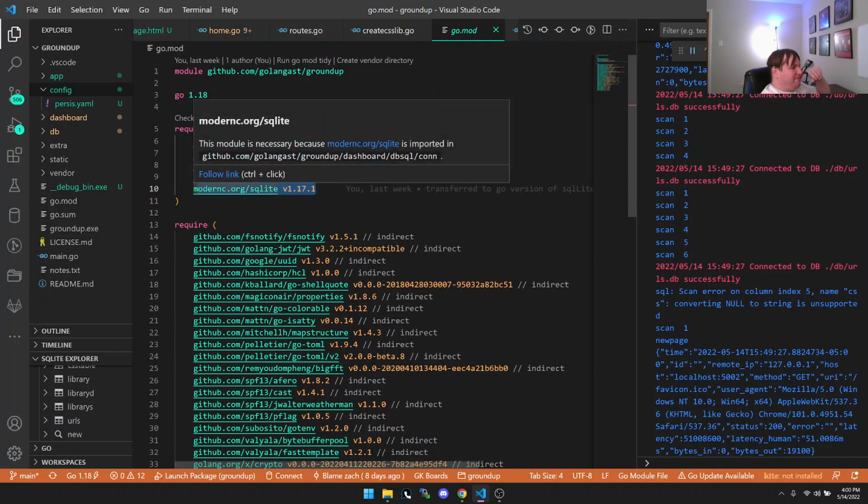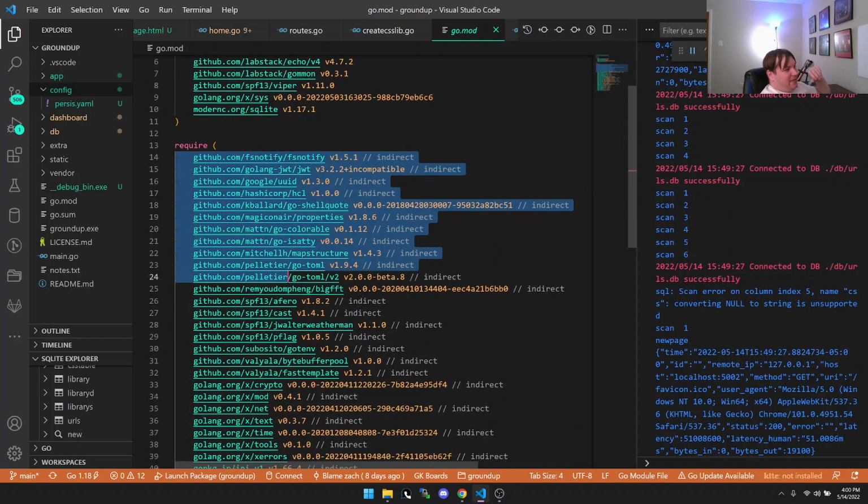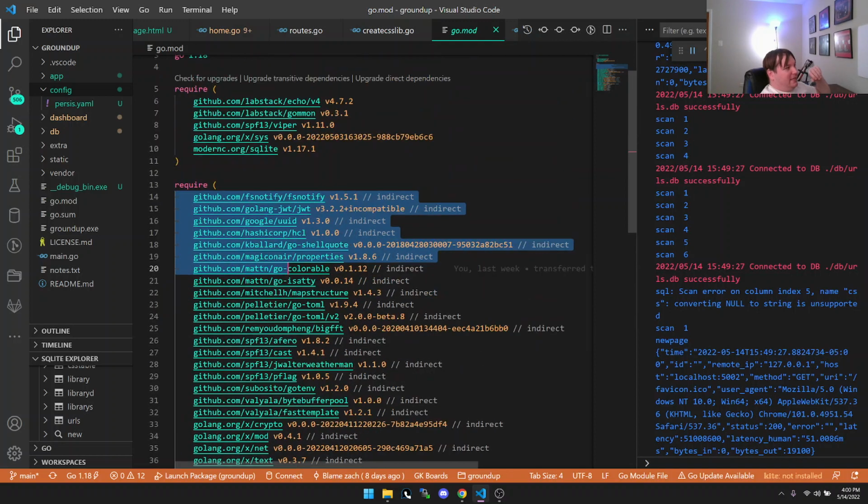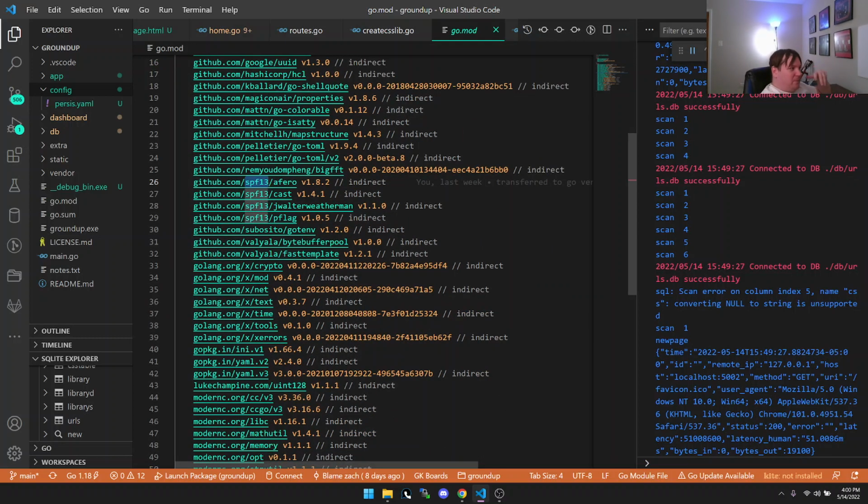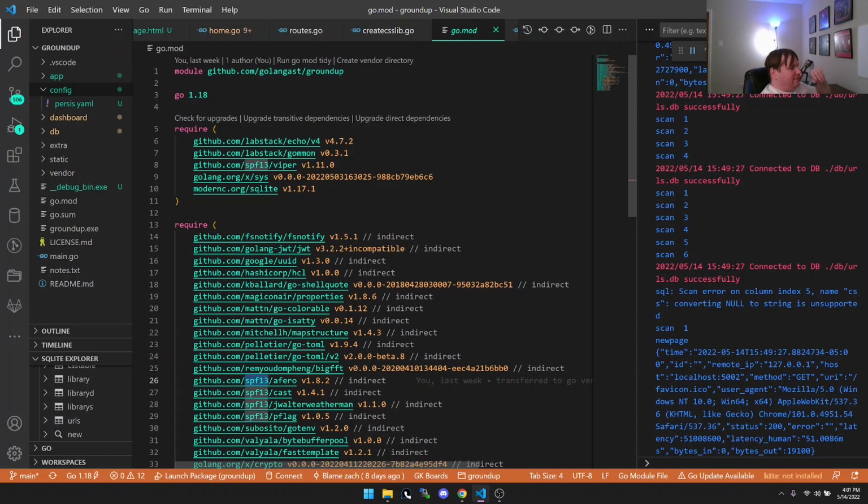And then all the dependencies these dependencies pull in, which I'm guessing if I get rid of Viper, it'll probably pull out a lot of these indirect ones. Someday when I'm feeling really into it, I'll try to take off some of these, except for probably the database and the Windows one. These three can be done pretty easily.